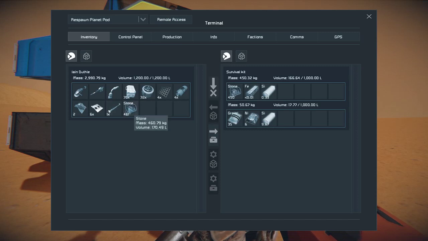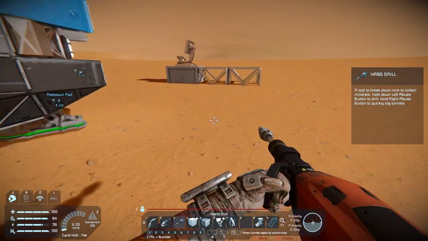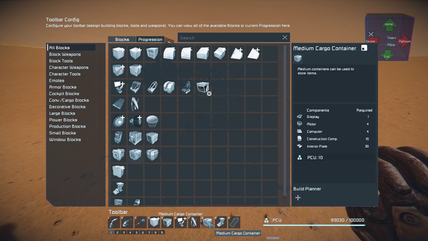Inventory full. Stick some stones in there. Man, I need some storage. Jesus Christ. Storage. Medium cargo container.